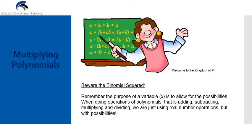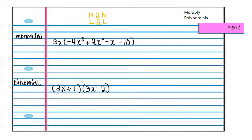Multiplying polynomials. Beware the binomial squared. The whole purpose of adding, subtracting, multiplying, and dividing these big old hairy polynomials is the fact that we're just using real number operations, but these have variables. All right, we're going to do that distributing, combine any like terms. It's just number to number, letter to letter.